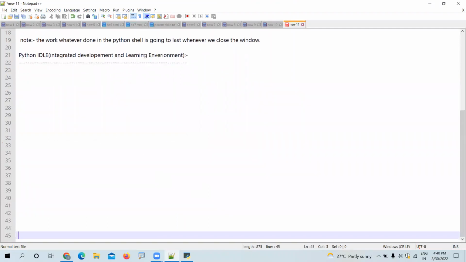First of all, we are going to understand environment. Generally, what is an environment? For example, if some marriage is going on, some marriage environment should be there. Understanding or not? Then only we can say, hey, there is a marriage going on. Suppose some class is going on, students are there, we say there is a class going on, that environment should be there. Yes or no? So here, what environment? Learning environment.